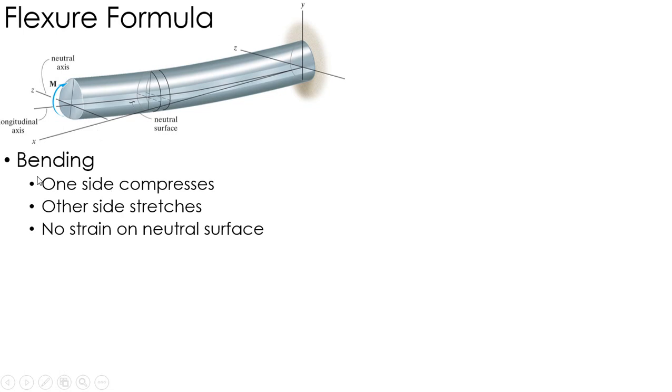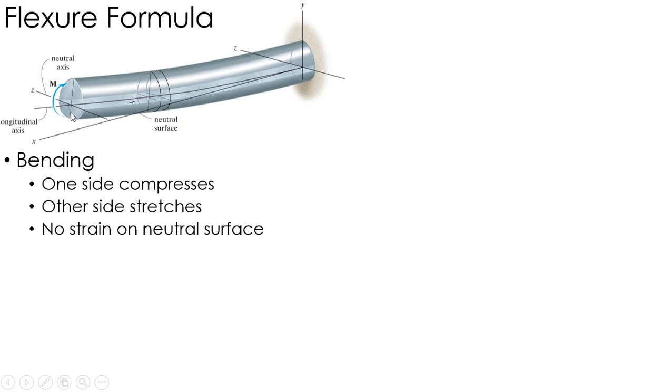Here we're going to look at bending. Okay, so we've got a beam along an axis. I've got some sort of bending moment applied to it, causing bending to occur. And what I mean by bending is when we have bending, for example, in this, the top side is actually being compressed, whereas the bottom side is actually stretching out.